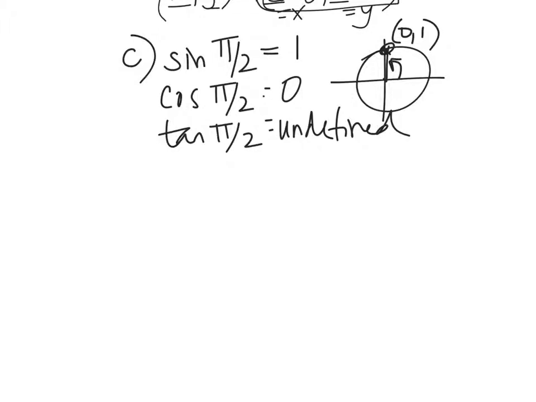So if you go over here to 4 pi over 3, we can see what the points are. I don't want you to memorize this whole thing. I want you to just memorize quadrant 1. Because if I go to 4 pi over 3, isn't that the same point as pi over 3? They're the same. It's just they're both negative down here. Okay, so I'm going to show you how to evaluate.